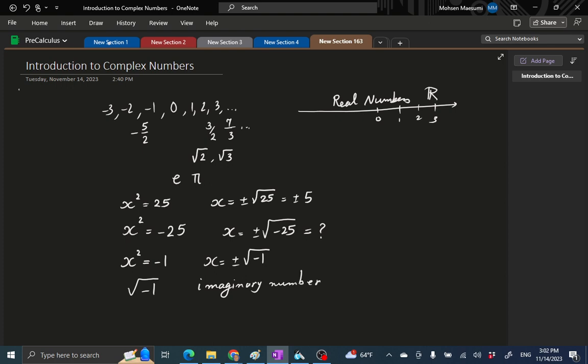Even though some other scientists suggested other names, this stuck, and so the square root of a negative number is referred to as an imaginary number. Now, we have a notation for this that makes life a lot easier and less error prone. We call this thing i. In mathematics, we call that i.